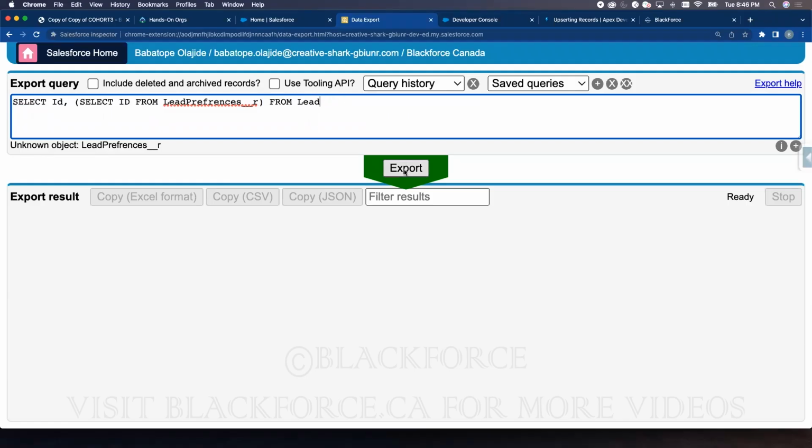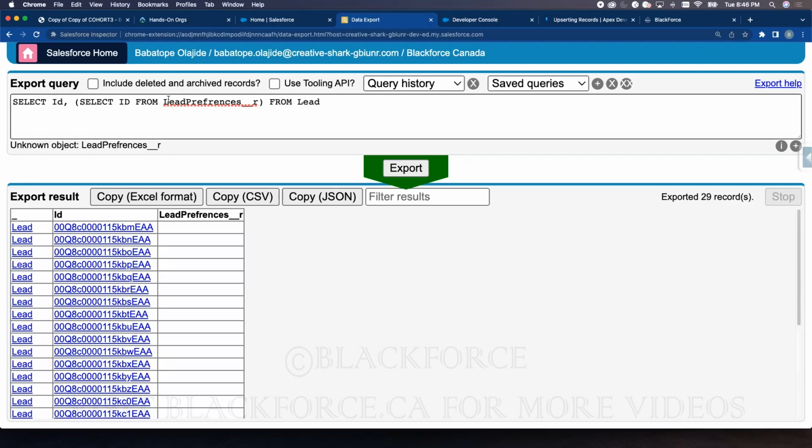Okay, so I have this to select ID. So if I want to insert record into this, I can just say select ID, lead preferences. So yeah, it's giving me this.